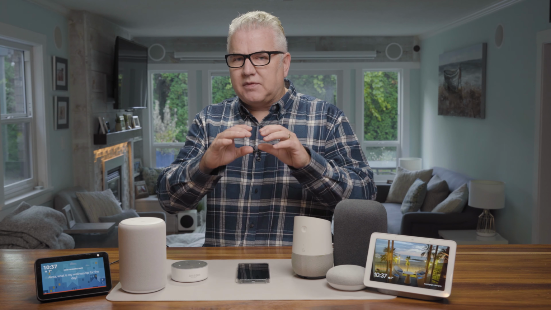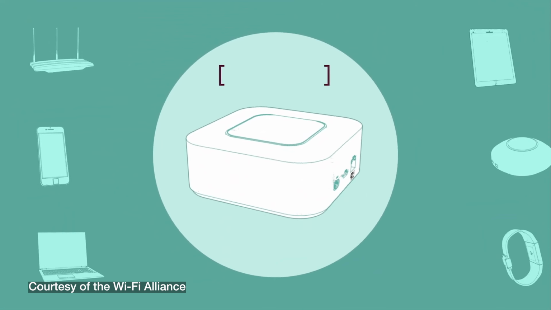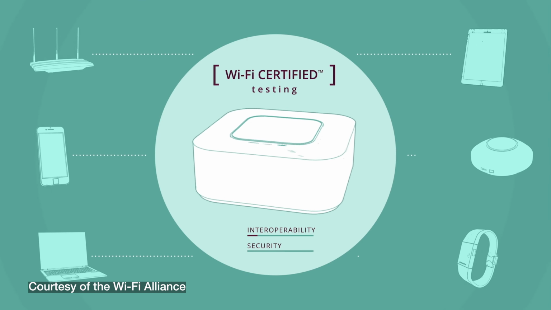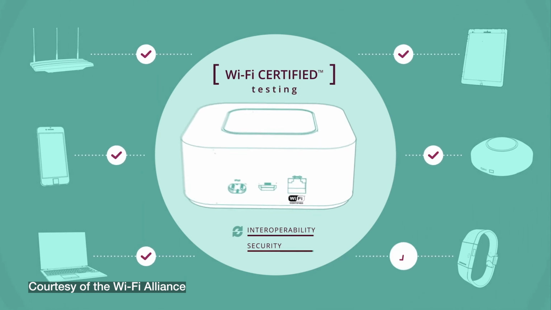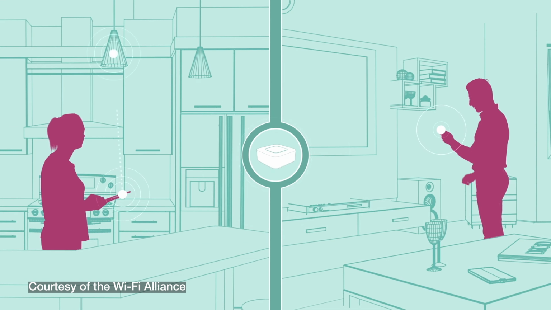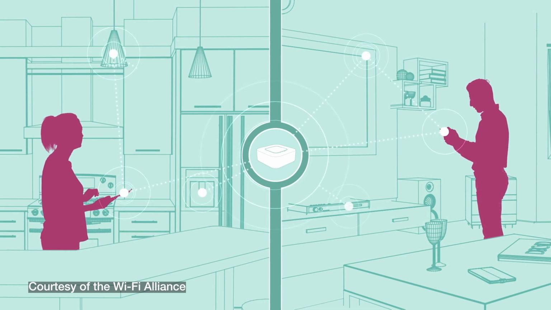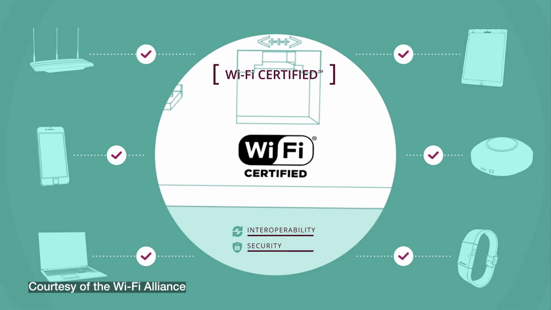Wi-Fi works on kind of a star configuration. You've got the one main router, your Wi-Fi router. I think we're probably familiar with that. Everyone's got one in their home now. Gives you internet to all your devices. But it also acts as a kind of hub for smart home devices that use that particular standard. So when you're going into the store or looking online, just make sure if that's the network that you want to go with, that it has that Wi-Fi symbol on there.